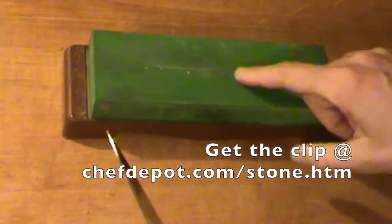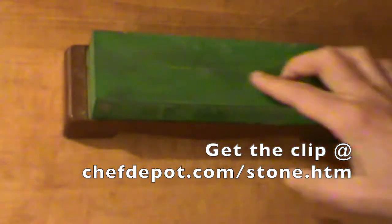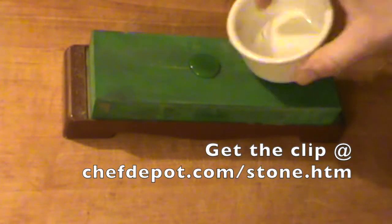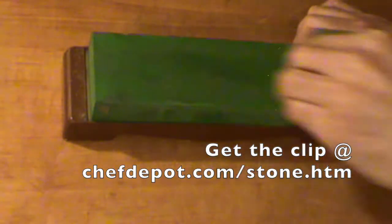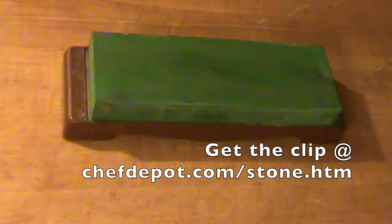Japanese waterstone, finer is better. Get the fine ones. Yeah, and if it gets scratched, this one's scratched. Not a big deal. The good ones that come from Japan come with a cleaning block. Real simple. Put a little bit of water on there, like this. Cleaning block. Yeah, it's clean, and it's flat again. I'm all done with that. Okay, it goes back in the box.